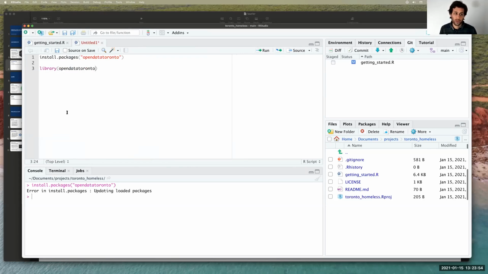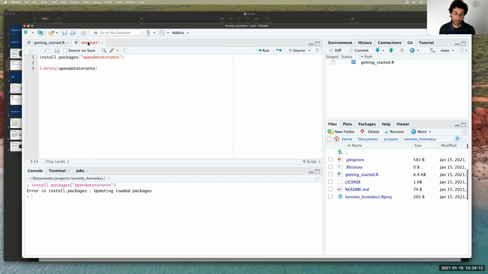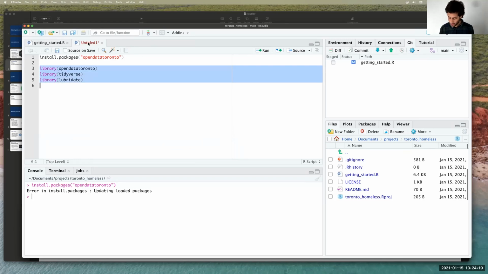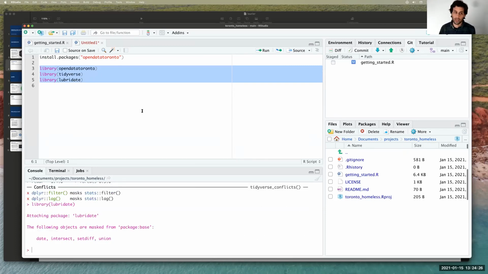I'm not going to spend too much time on tidyverse and lubridate, because the focus of this talk is very much on grabbing data sets. But there's a lot more on those packages in the notes, Telling Stories with Data, so I won't worry too much about those. All they're doing is making it easier to work with R. Again, I'm just highlighting those, and on my Mac, I'm hitting command return to turn on the light switch, as it were.